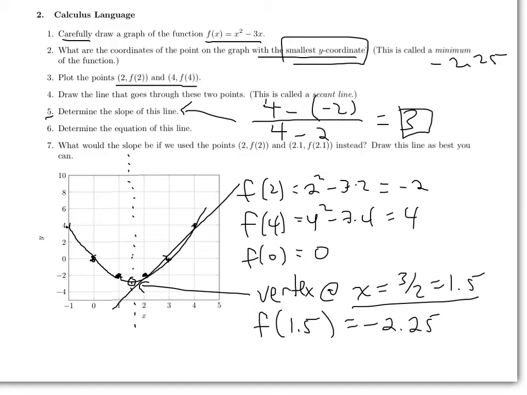The equation of the line, well, I'm running out of room very quickly here, so let me write it down. Equation of a line, we know 2 points on the line and we know the slope of the line. So here's the form of a line equation that I like to use. I will write y minus one of the y coordinates is equal to the slope times x minus the corresponding x coordinate. This is called point slope form of a line.